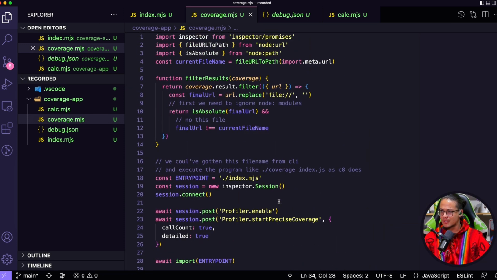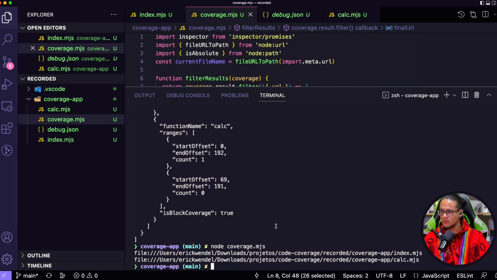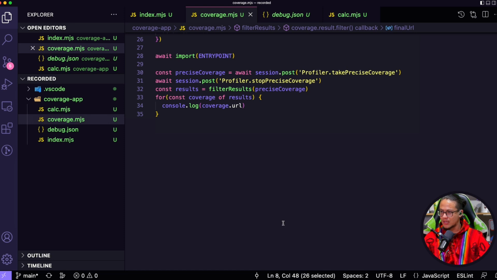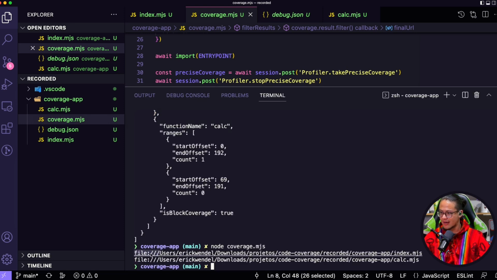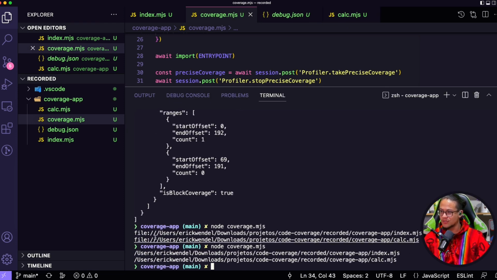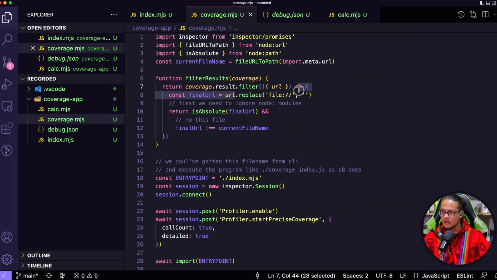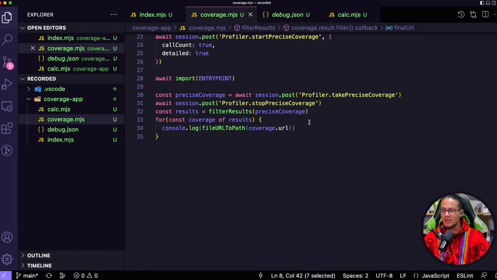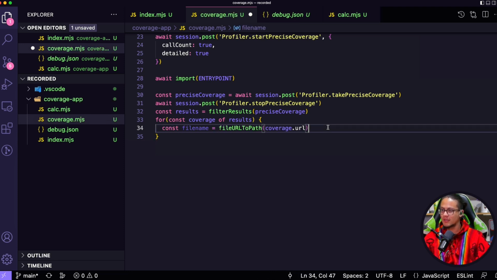So I'm gonna try doing the same thing I just did here, okay, to remove the file. We could actually, now that we know that everything starts with a file, we could either replace this value, or we can use the fileURLToPath. Let's see now. Now we just remove it without replacing the values. Well, in this case, I couldn't use it before because we had like a node suffix here, right? So we couldn't do this because it would have broken our code. With it, we have the file name to use later.